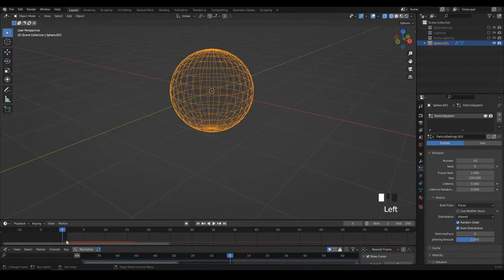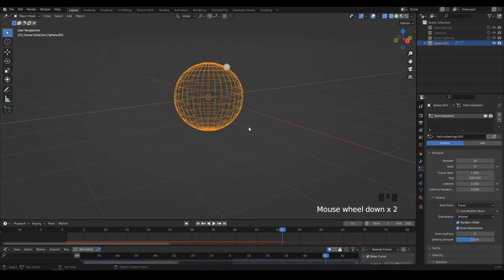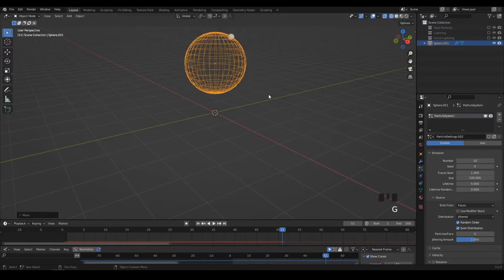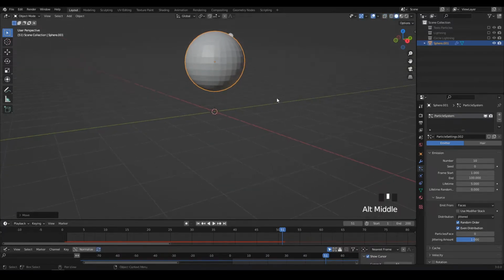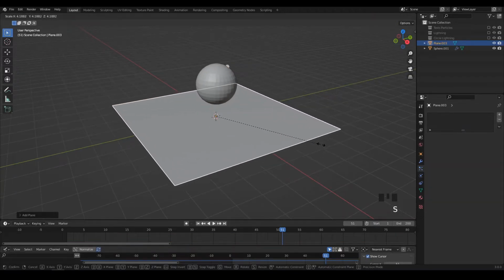Okay, and this red line here indicates that Blender has calculated the physics of the particle emission. At the moment we are only emitting particles, but let's move the sphere over here, okay, and I will add a plane on the ground.